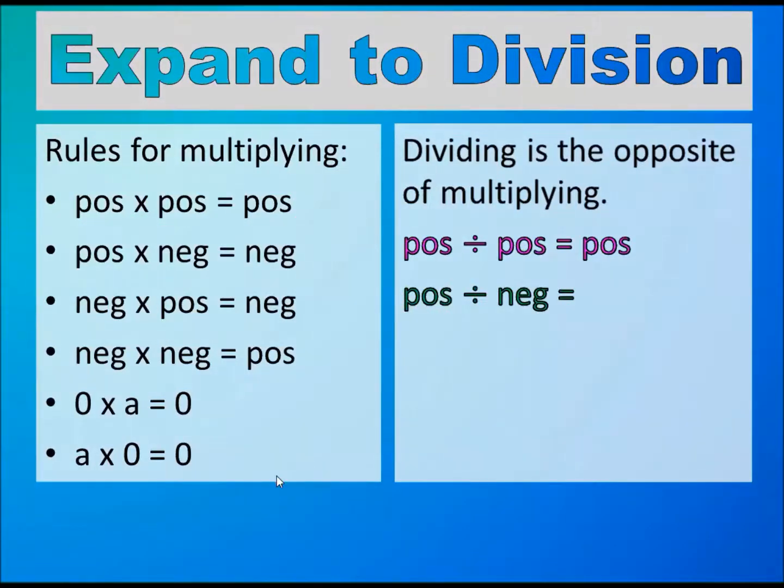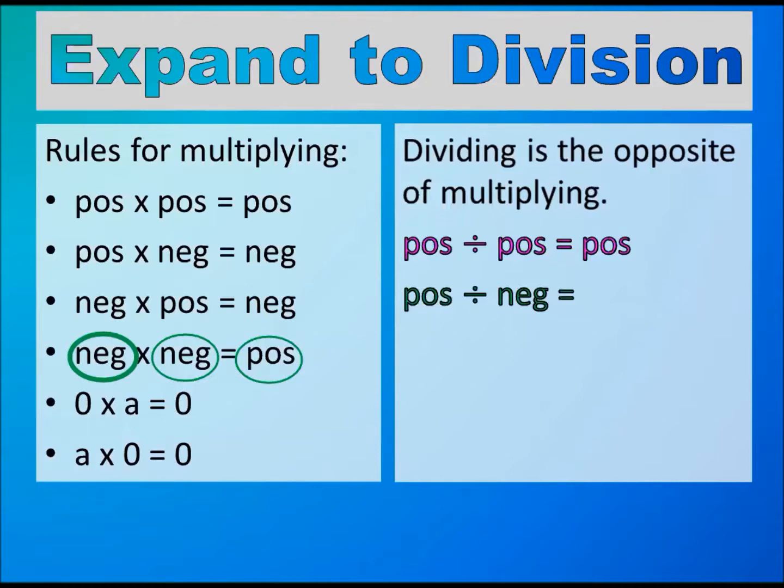What about positive divided by negative? So we want the answer when you multiply to be positive, the product to be positive, and we want one of those factors that you are multiplying to be negative. The only line in which this is the case is the fourth line. Here is the positive product. Here is one of the negative factors. The factor left is negative, so positive divided by negative is negative.